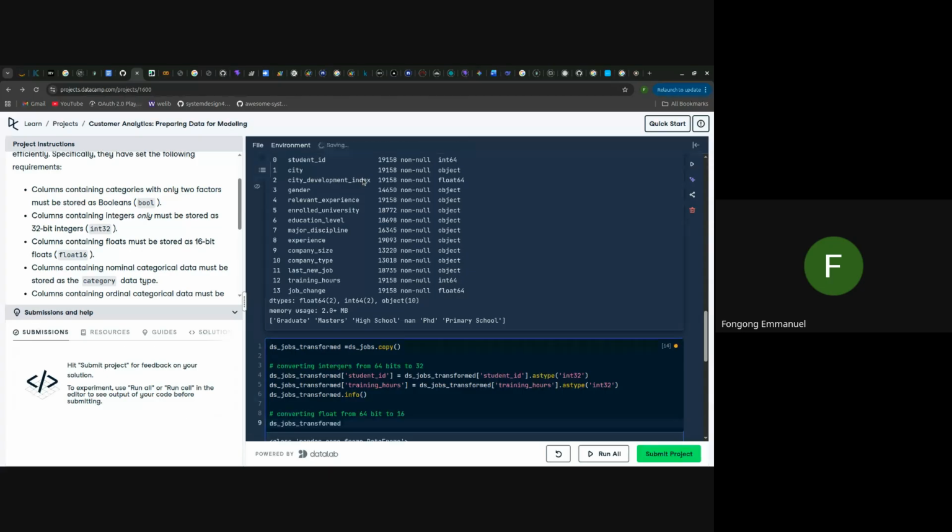City underscore development underscore index equals that. We repeat the same thing again, with astype float16.